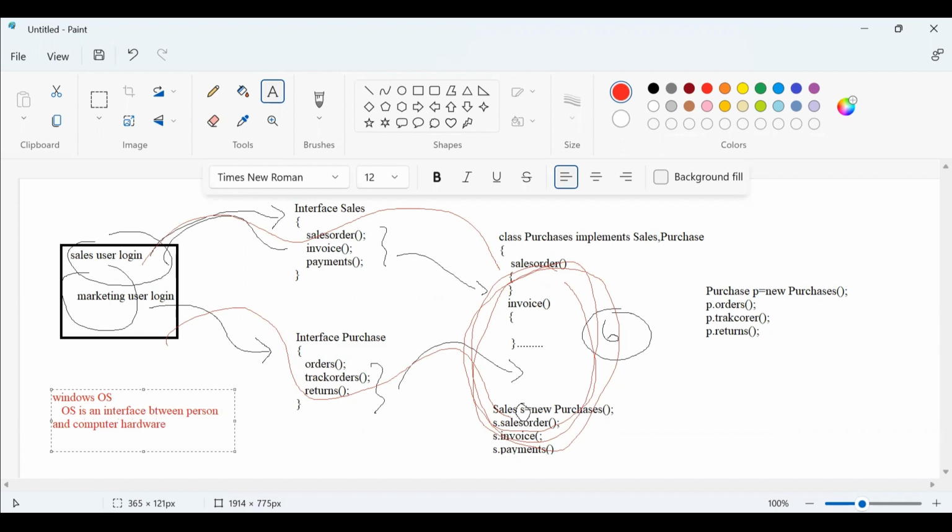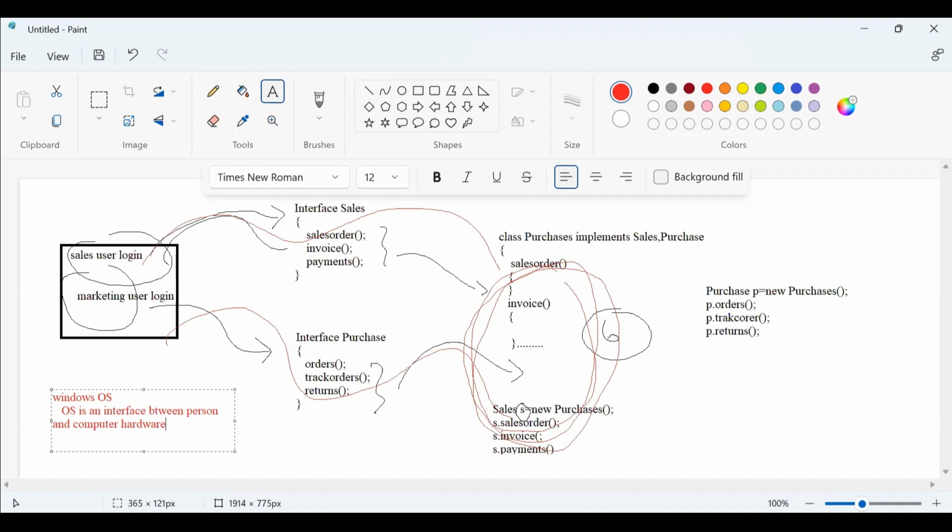A computer has hardware: keyboard, mouse, monitor. When you buy a new laptop, can you work on that computer without an operating system? No. First you have to install an operating system, and on it you can install whatever you want. So the operating system is an interface.